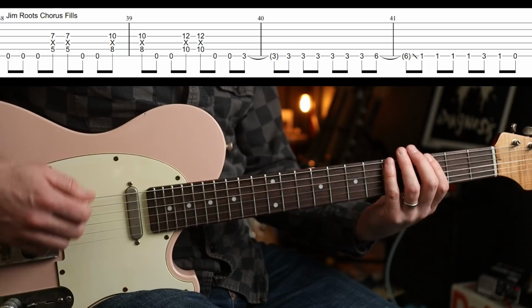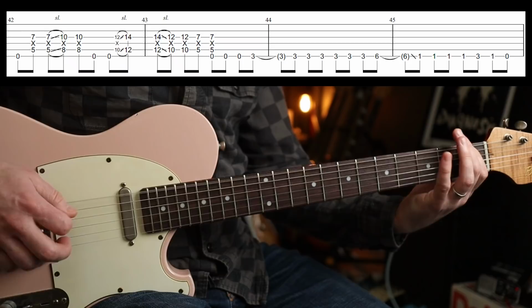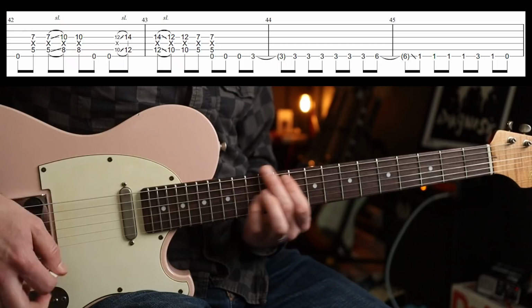The second fill is a little bit trickier, but it's really nice. It goes like this. 3, 4. Which is pretty rad, isn't it? So you start on the 5th fret up to the 8th. Then you've got a grace note slide from the 10th to the 12th. Like that, right? Then down to the 5th fret for 2.